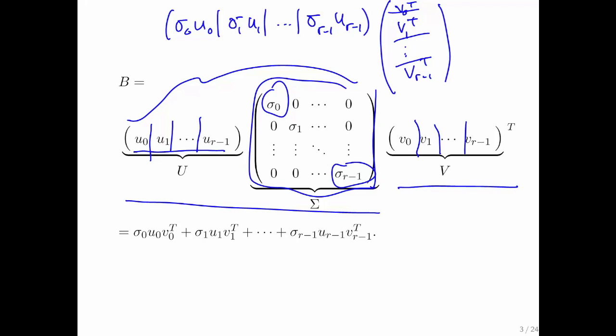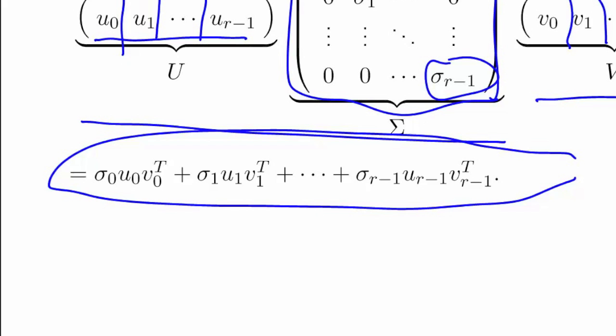And then in week five, you learned how to do partitioned matrix matrix multiplication. And you saw that the result of multiplying this together is just this times that, plus this times that, and so forth. And that gives you this expression right here. Now what is this? This is a scalar sigma 0 times a column vector times a row vector, plus a scalar sigma 1 times a column vector times a row vector, and so forth. Now notice that each of these is a matrix of rank 1. So this is really a sequence of r rank 1 matrices added together.